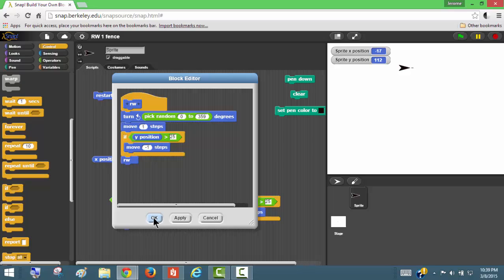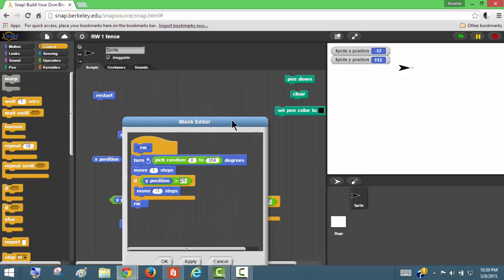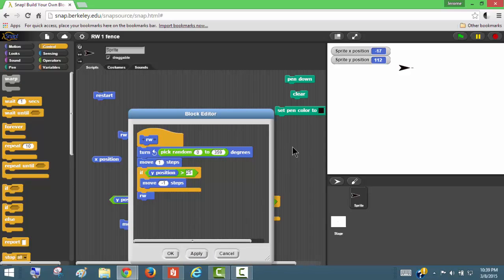All right, so I'll click OK. Maybe I'll click Apply so we can keep looking at it if we want to. All right, and we're changing our method here, so I'll do a clear. Well, let me do a restart first. Shouldn't matter because we didn't draw any lines, we did a restart, but you know, belt and suspenders, right? And I'll click my clear. I didn't click my clear. It's a question of which did I do first. Okay, so there we are. And here's our random walk, but now we got a fence in it. Okay.